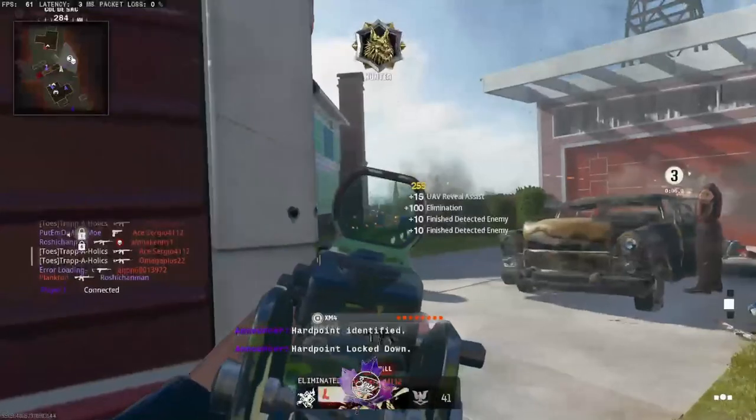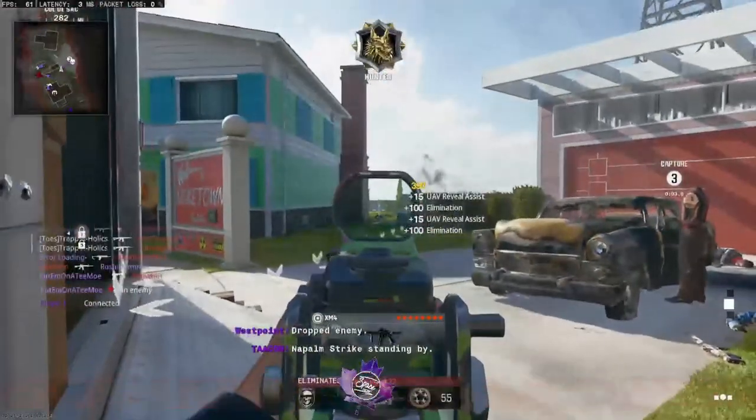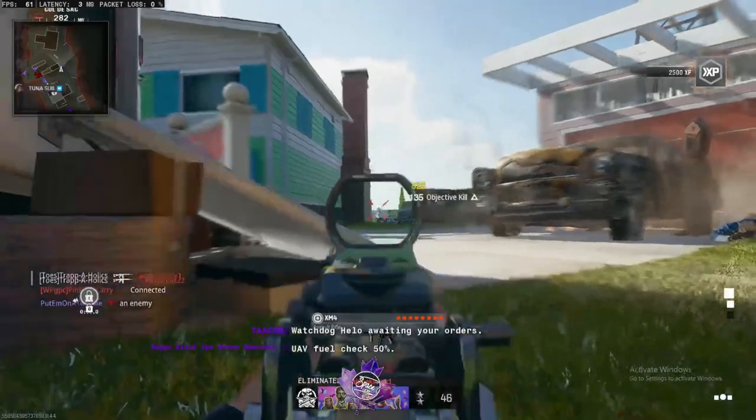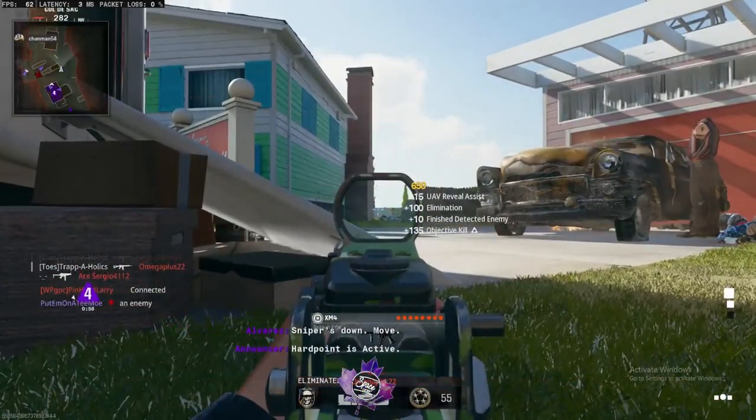Hard point locked down. Napalm spike sending by. Still awaiting your order. UAV fuel check. Sniper down. Hard point is active.